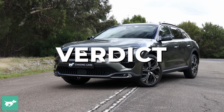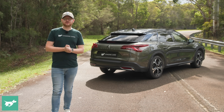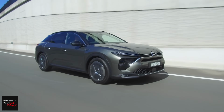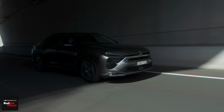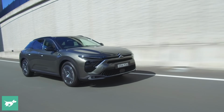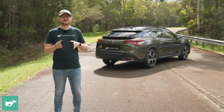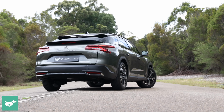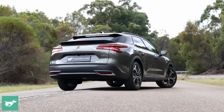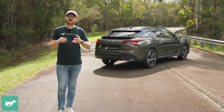So, would we recommend the Citroen C5 X? Well, yes, but only if Citroen addresses the two things that we think are not currently livable with the car. And they're the transmission calibration at low speed, where it's just too jerky to feel like a premium product. And the second thing is that the memory foam seats need version 2 to address their longer distance comfort for stints in the driver's seat of more than about 2 hours, particularly because this car is so good for country touring.